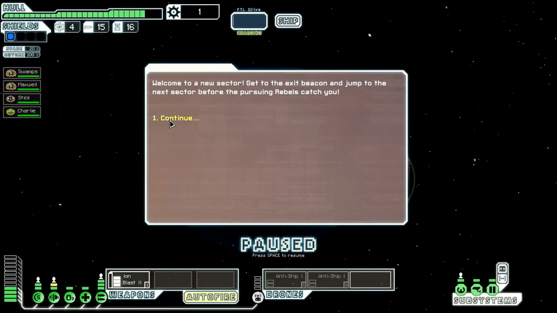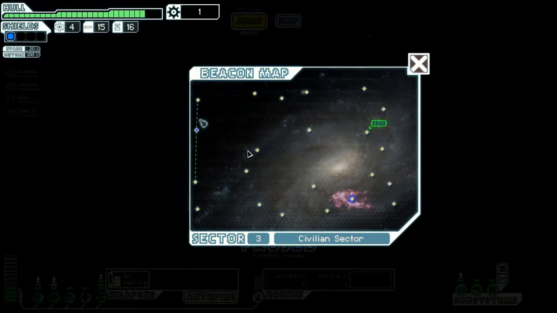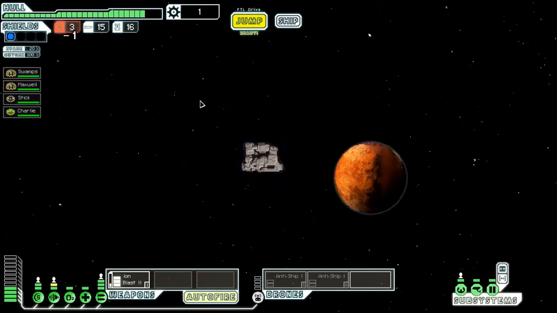Welcome to the new sector, get to the exit beacon before the rebels catch you. I really am running out of fuel. I'll go up this way, I think.